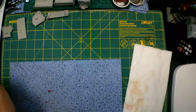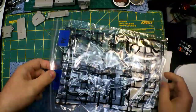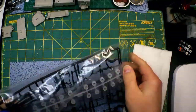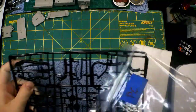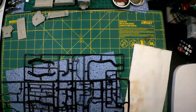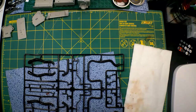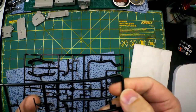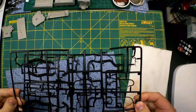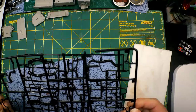pieces, which is in this bag that I labeled ST in polycaps. At first I thought these two rubberized sprues were the same, but they are not. This one is S, and it also says 1/16 King Tiger. So, you get this sprue in the King Tiger kit. And it is basically hoses.